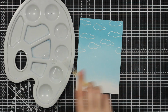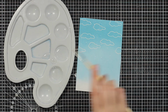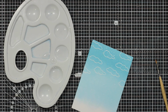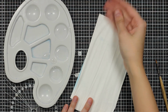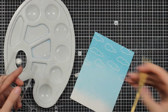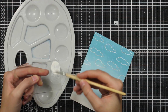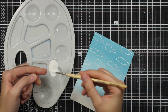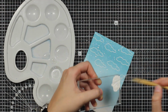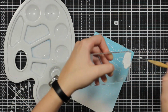Now I will put some drops of clear water on my background because for me just the ink blending is a bit boring, so I will go ahead and do these splatters of water. I will pick it up using the paper towel, and then I will add some white splotches with the white paint. I will water it down using this clear water, and then I will just use the acrylic block and put it on my background. It's super easy and super effective. So I will do this and it will look like snow.